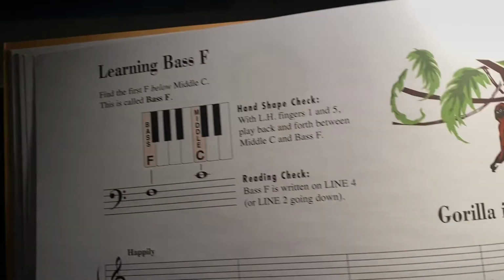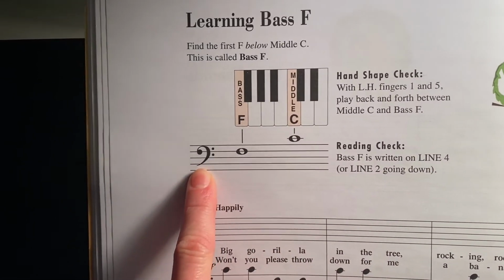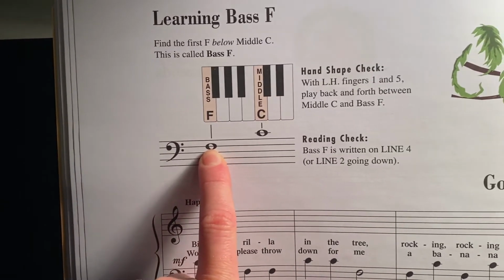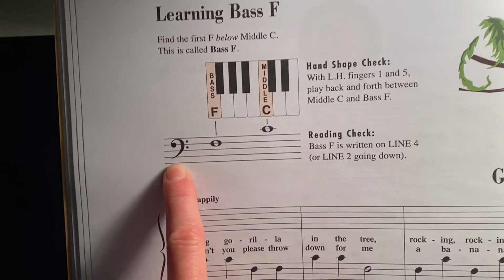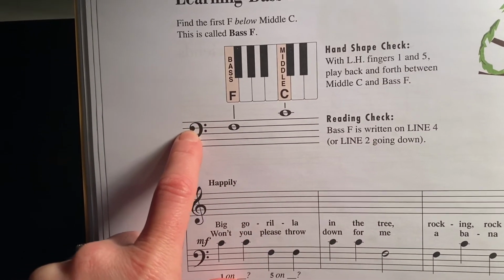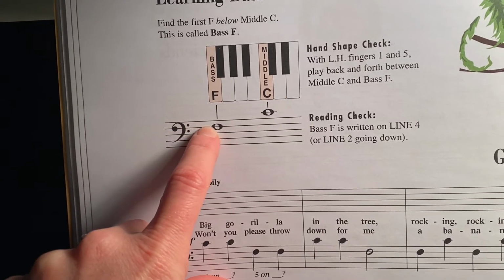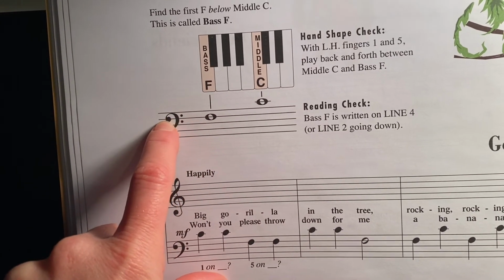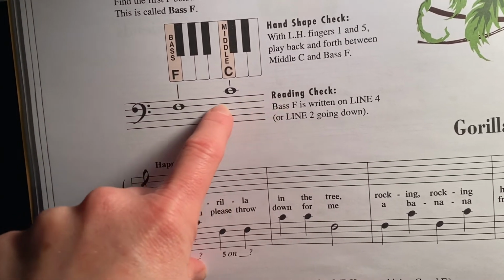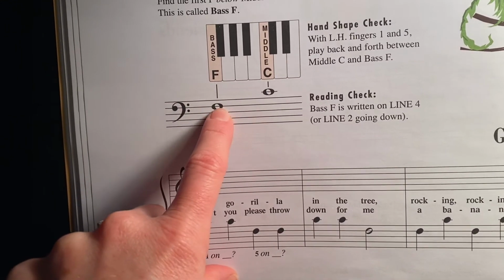Coming up here to our page again, the first note that we're going to learn is the bass clef F. If you remember, the bass clef is also sometimes called the F clef because this curly part has the dot that lands right on the F line. This is the F line. So if you ever have a note anywhere on this line, it is F. So that's kind of easy to remember.